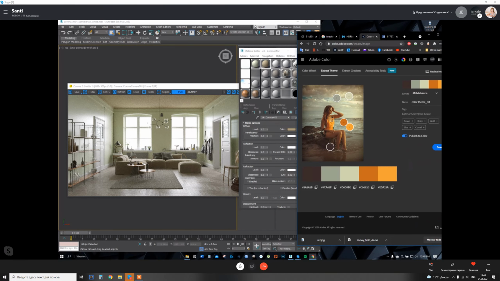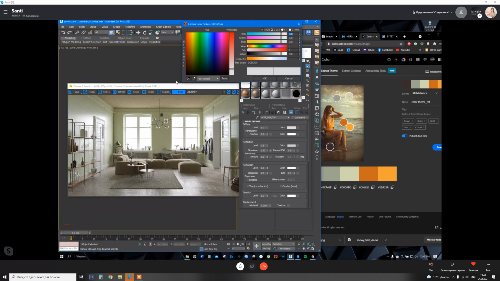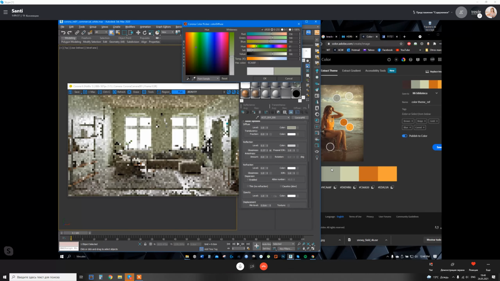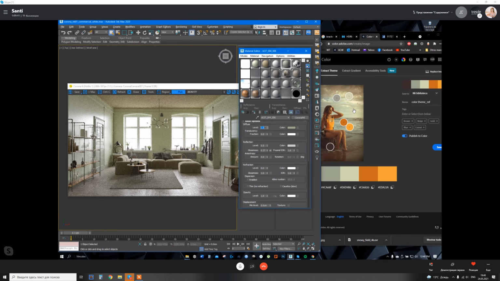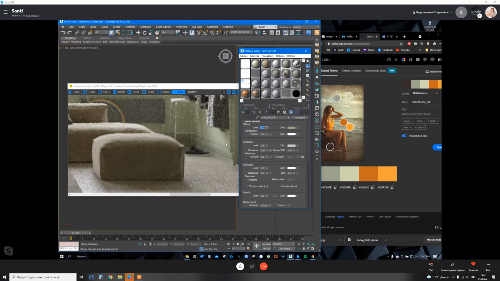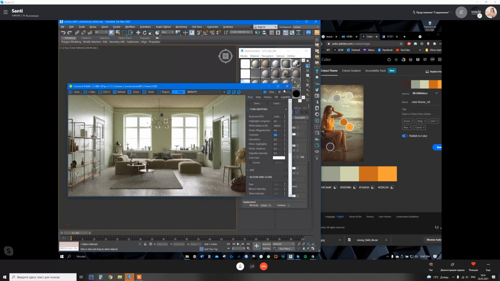Now let's go, for example, with the doors. For the doors and window frames, probably I can select this color from here, it might work. So go here, go to the diffuse, sample this one. Yeah, looking good. It's really similar. It's like this dark shade of green. So you can see, yes, there is a difference. This is light green, dark green, so it's working good.